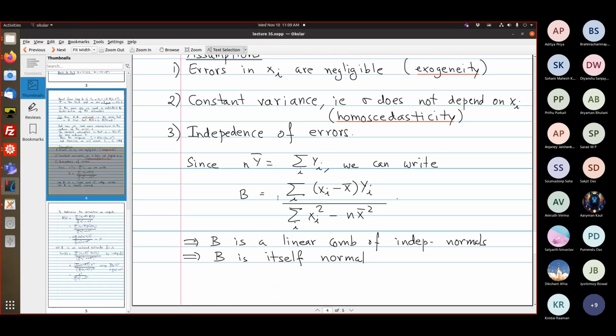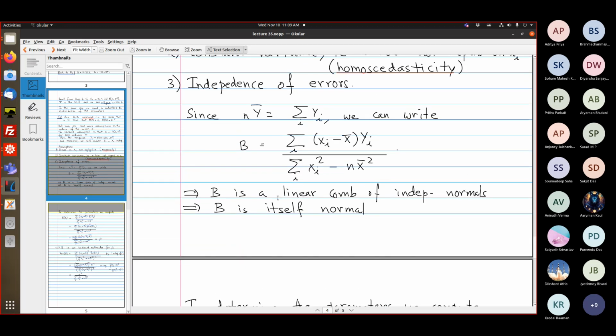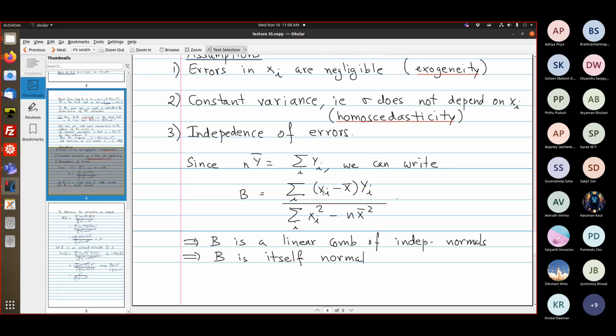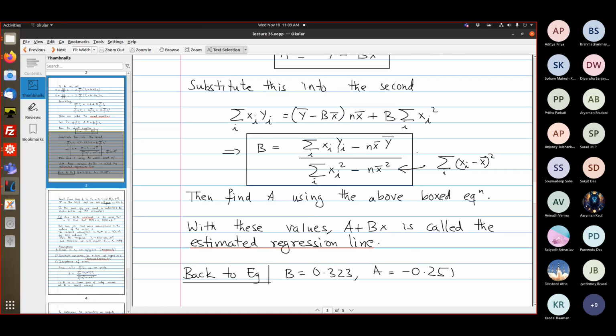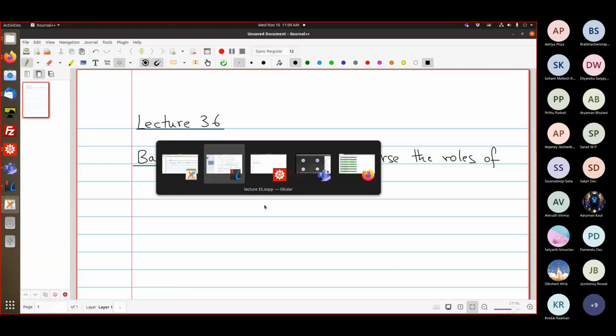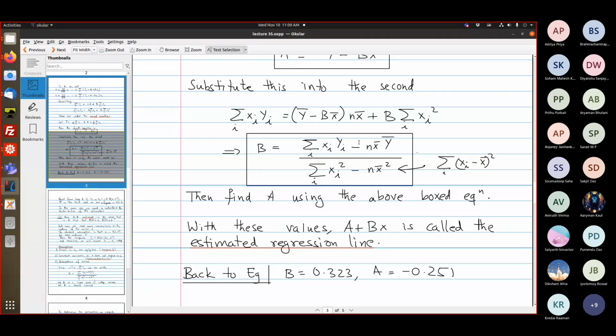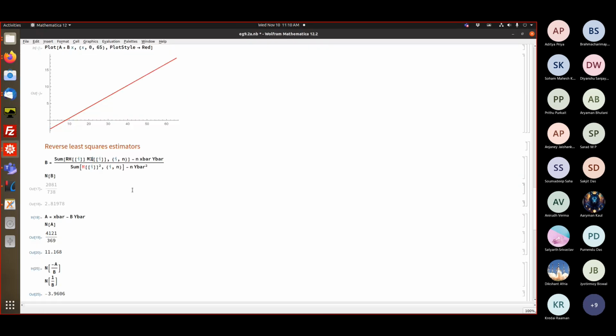So this is the formula for B. There was another formula for B. Yeah, this one. So all I have to do, in calculating B, is to reverse the roles of x and y. Right? So here is the formula. Look at the numerator. It's symmetric in x's and y's, so that is unchanged. And in the denominator, I just have to replace x's by y's. So let's do that. So this is the new estimator.